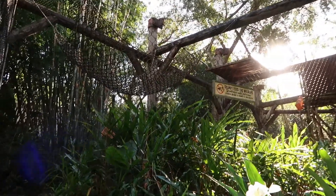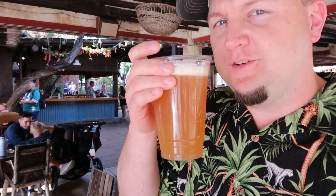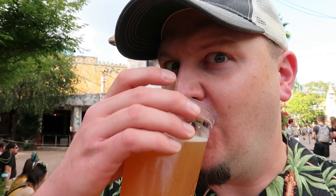Angolan black and white colobus monkey — no show, can't see it anywhere. All right, I've moved on to beer number two: a Blue Moon. Nothing fancy. Here's the real Disney magic — this was only nine dollars. I remember when I was appalled at a nine dollar beer; now I'm excited about it. Cheers! I'm torn because Festival of the Lion King has no wait, the show is about 20 minutes away, but I don't know that I want to chug this beer since they won't let me take it in.